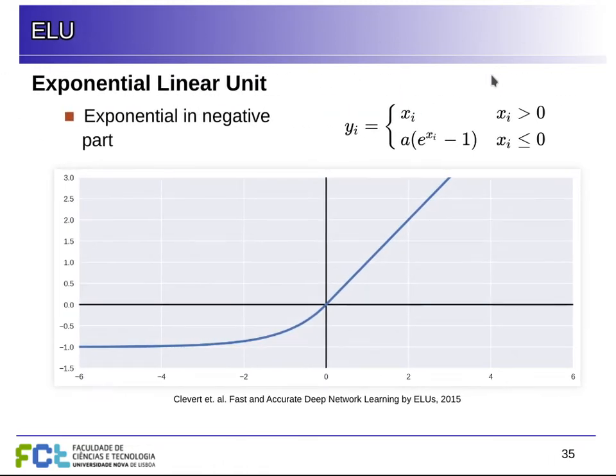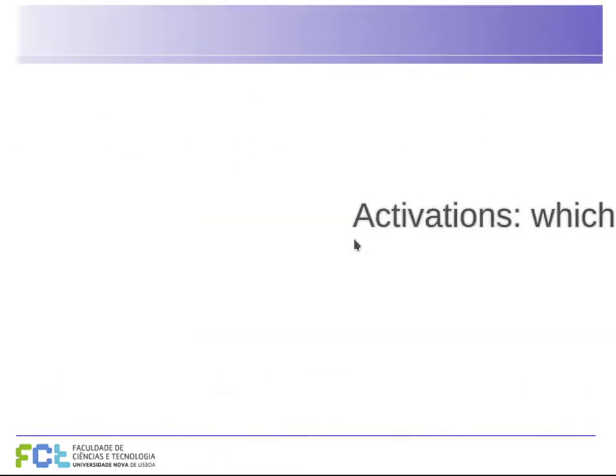This exponential linear unit uses the linear part in the positive here, but then adds this exponential part behind. So the derivative is always continuous too. This is a bit more expensive to compute, but has some nice properties in some cases. But these tend to be more specific examples that are used in some particular cases. But you can always experiment. If you have a specific problem, you can experiment which work better.